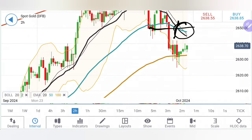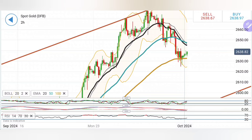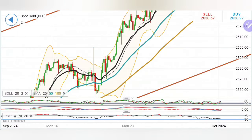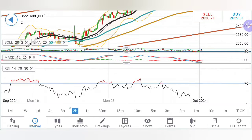Coming to the two-hour chart, the crossover here is significant. There is a possibility that prices can move towards the 2646-2652 zone, which is going to remain a prime resistance zone. However, there are greater resistances available on the upside, so any buying position has to be traded with caution. Till 2652, we have to be extremely alert. On the two-hour chart, stochastic is rising, MACD has hit the lows trying to converge for a buy, and RSI is rising.